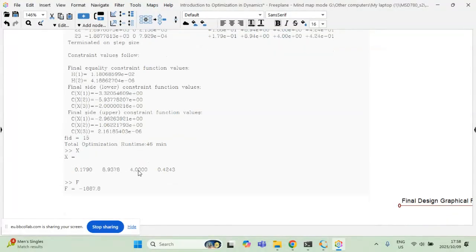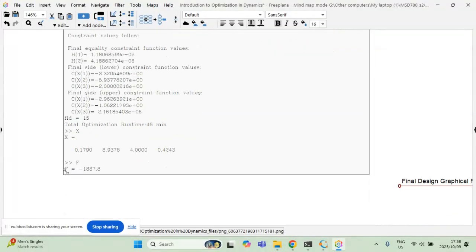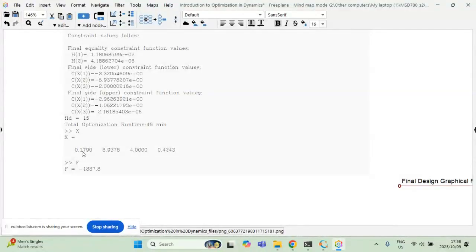But the results that we got out over here show that the optimized design variables are 0.179, which is the radian value that we got for the starting angle of the pendulum rod. Then we have 8.94 Newton meters of constant torque.